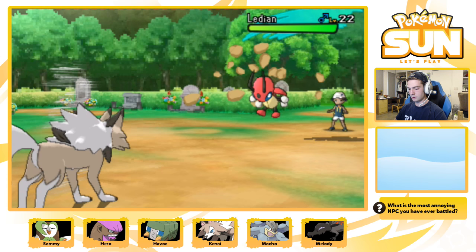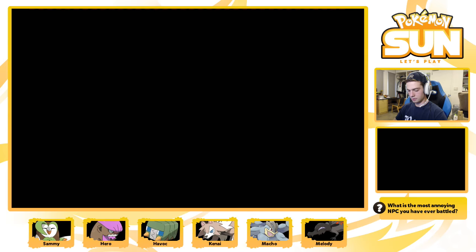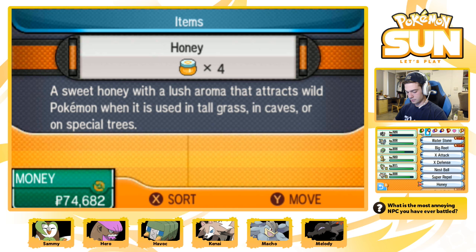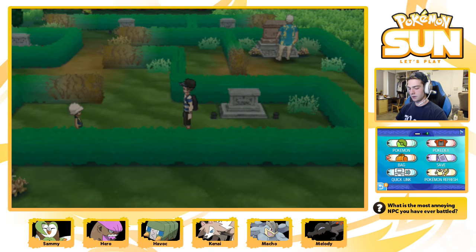Alright, Ladian goes down. I need to use a potion on a Salandit. No, this is the medicine. How many potions do I have? I should just use multiple potions. That's fine for now. Alright. Let's see what other fancy stuff is in this cemetery.